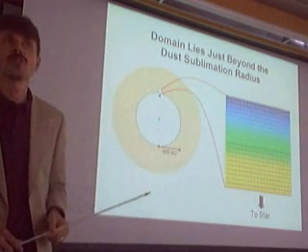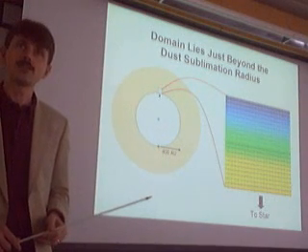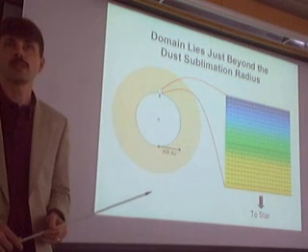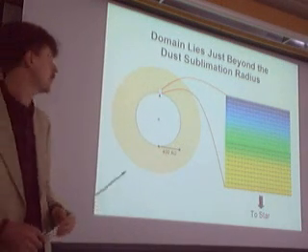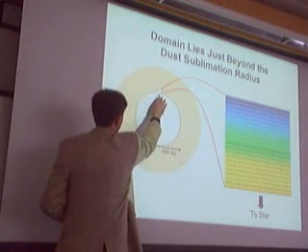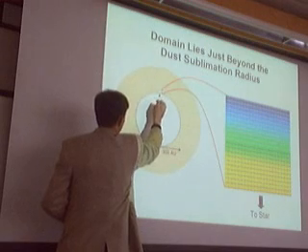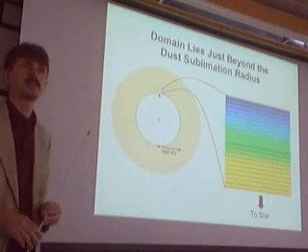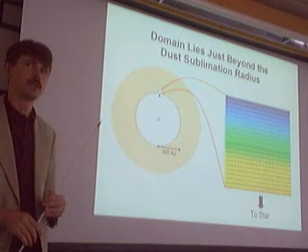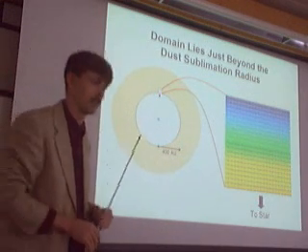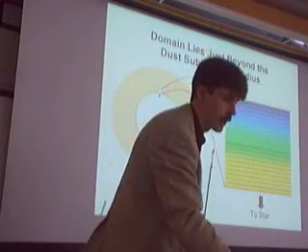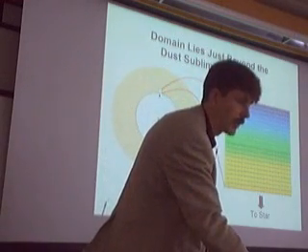And the box is located roughly at the distance where the star's radiation is destroying the dust, sublimating the dust away. So in here, it's ultraviolet. Out here, the dust is present, and so the ultraviolet is very quickly absorbed and converted to infrared radiation. We're looking at that regime, the infrared radiation, just outside the dust destruction front. And we're going to look at cases where we have either a horizontal or a vertical magnetic field.